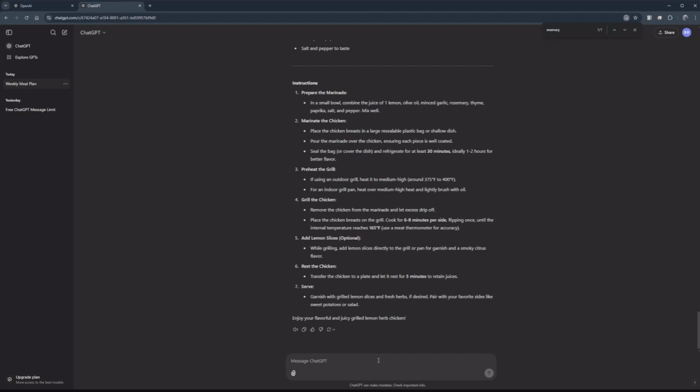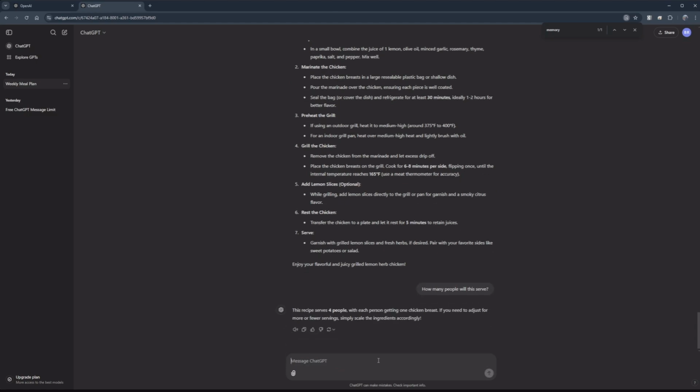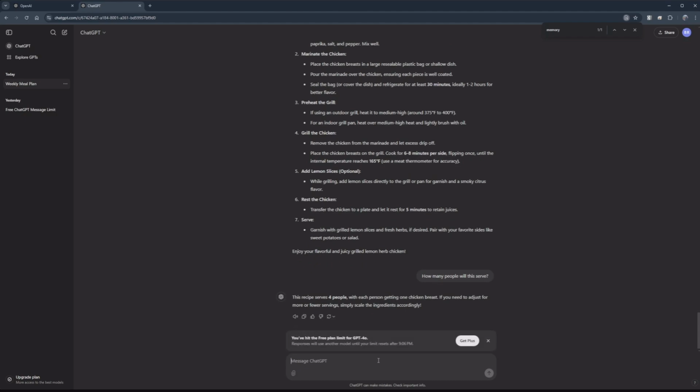So I can say, how many people will this serve? Says this recipe serves 4 people, each person getting 1 chicken breast. If you need to adjust for more or fewer servings, simply scale the ingredients accordingly.